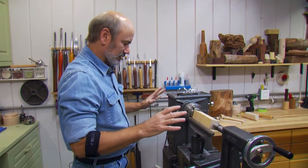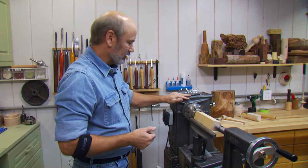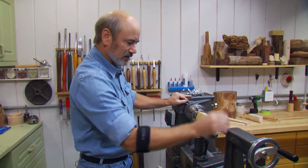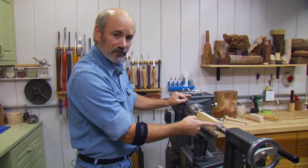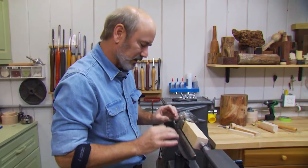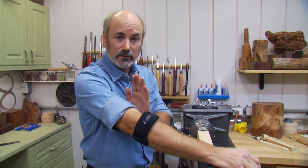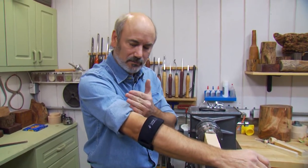There's a lot to learn about the lathe, and you don't want to overwhelm them with too much information. Just let them know: this has the motor — it spins the stuff. This is the tailstock and it holds the stuff on. Pretty simple. Now, we want to get them going on turning. You've got to think of safety. First thing: no long sleeves. You really don't want a child wearing a long sleeve because it could come down if they don't roll it up right. So short sleeves for sure.